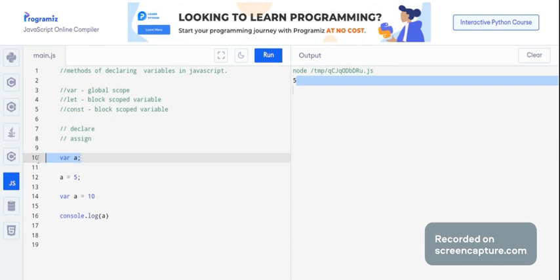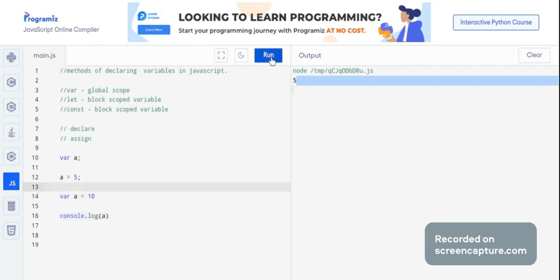It will declare the variable a, and coming to the 12th line, it will assign the value 5 to it. Coming to the 14th line, it will redeclare the variable a and assign the value 10. Then it will print out the value of a. At this time the value of a is 10. It will hold only the most recent value.